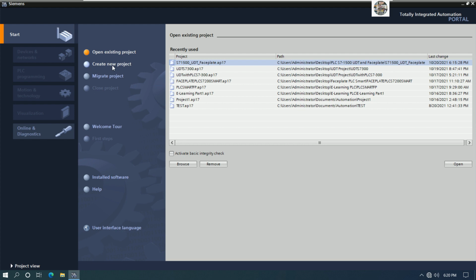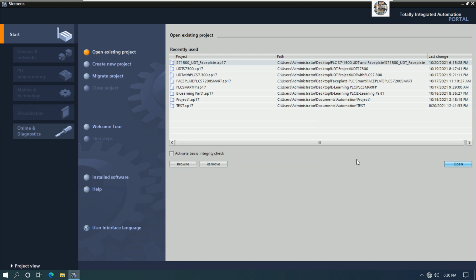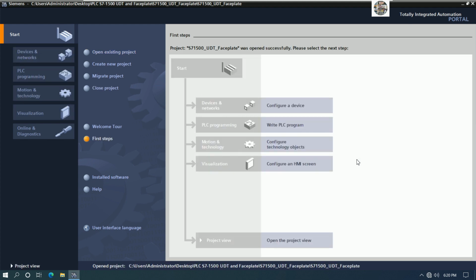So we can click here, create new project. But the project I already created here. Yes, so I open it. I will detail in the full tutorial in the next video. So here it just highlights how to create it.